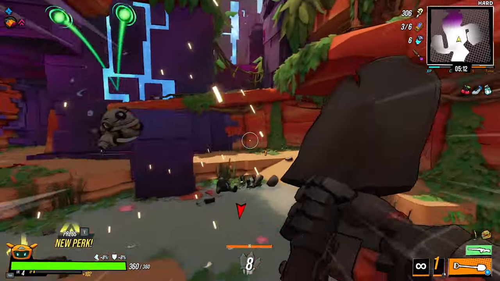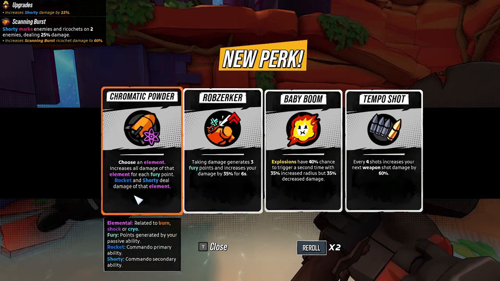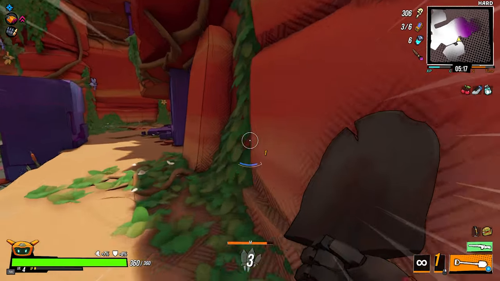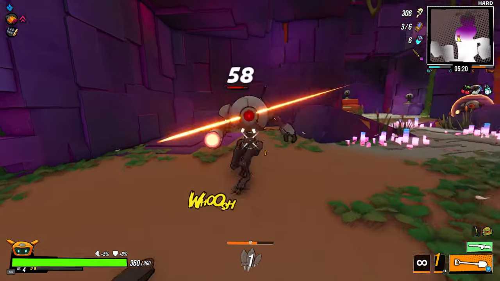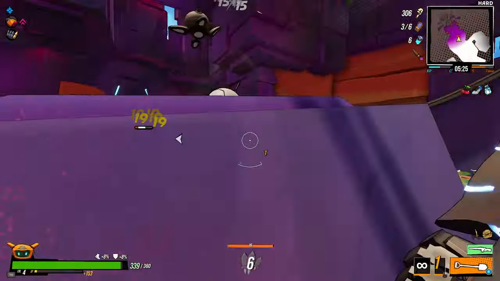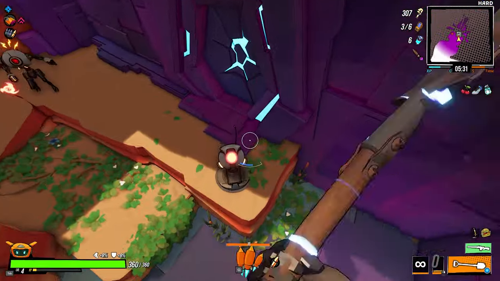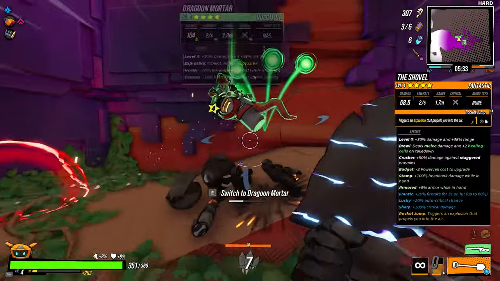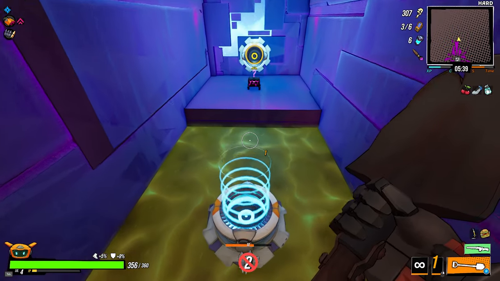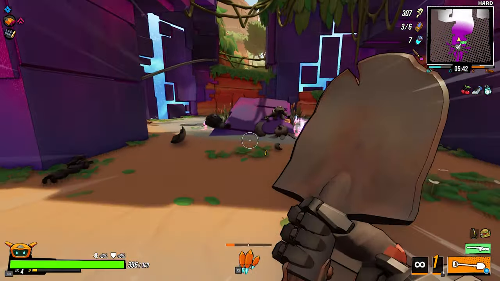Level up. Where's that guy? Yeah, the small guy. Let's see what we can get. That's a nice one. Every fourth shot increases your next weapon damage by 60%. And with the shovel, that's gonna be like every second. Cool, cool, cool. Whee! Nice, nice, nice. Nah, we're just gonna go for the power cells.